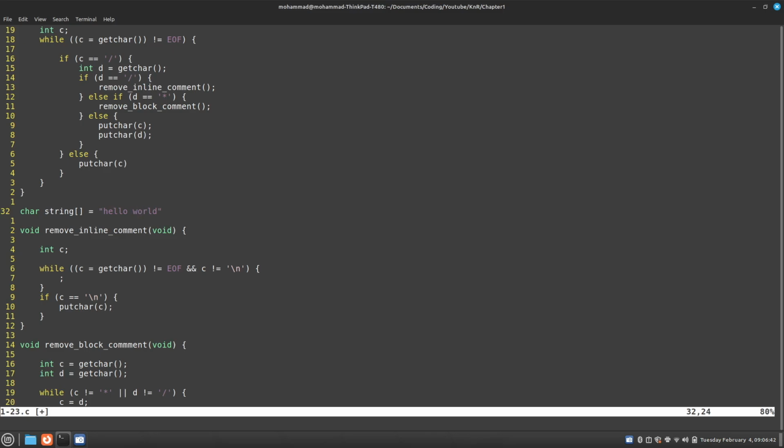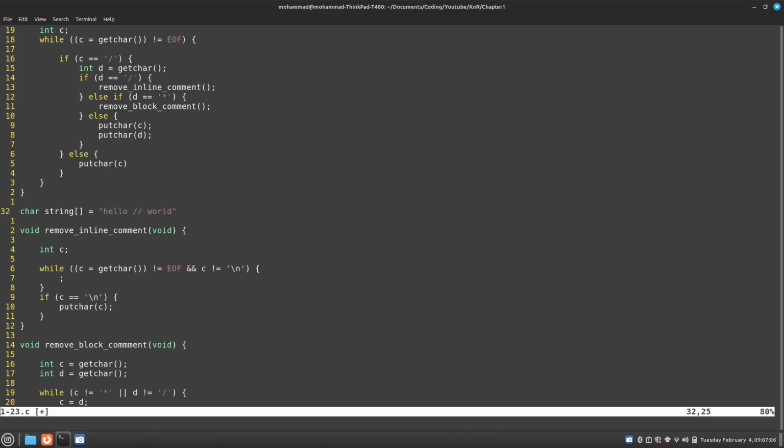With our current implementation, let's say in the string we have a double forward slash. Then we'll read, and we'll hit this double forward slash, and our current implementation has no way to know that this double forward slash should be ignored. It's not a comment. Our program will think it is a comment.